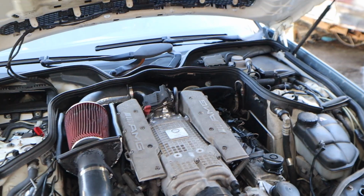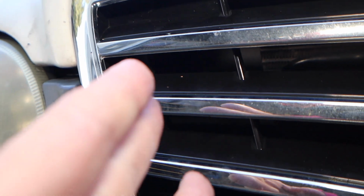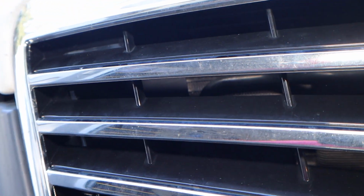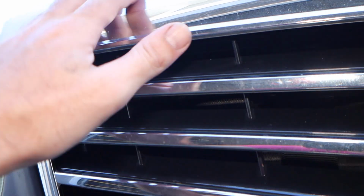And also, as you see, when the grill and all that stuff closes, let's try to hit that. Let's see if you can see it. So you see right there? That's where it hits. So now airflow will come through this part of the grill, hit that little fin, and hopefully direct more air into there. And as you can see, the hood, sorry for the light, the hood and everything still closes perfectly fine. Nothing really weird about it.